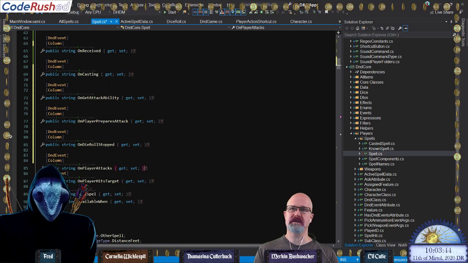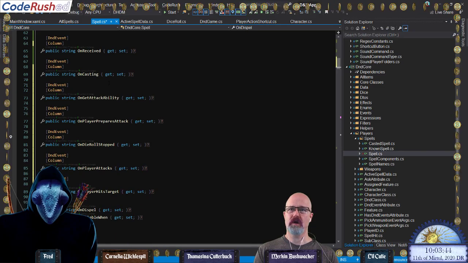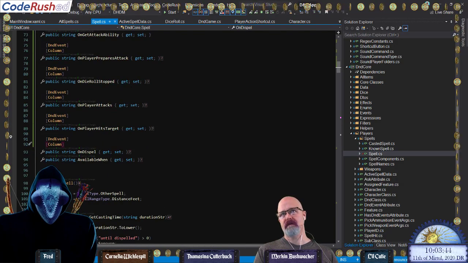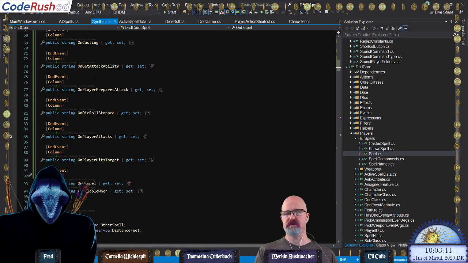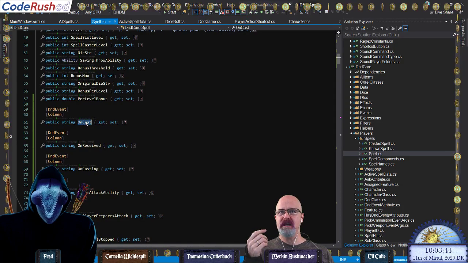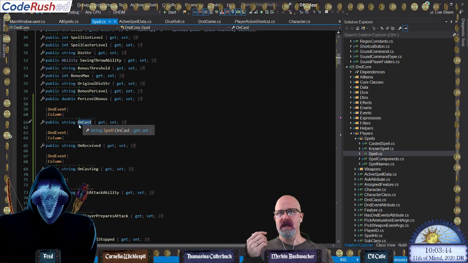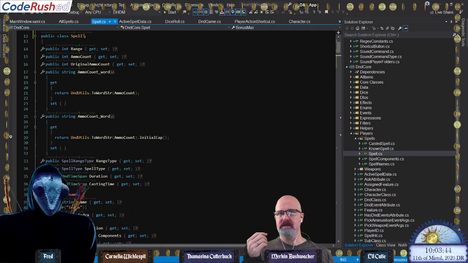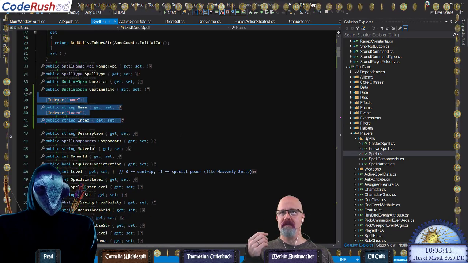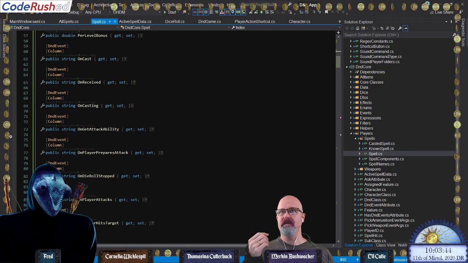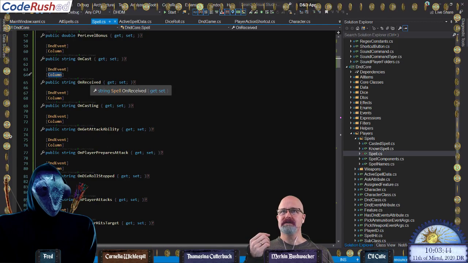Because I think it's a realistic argument that for column matching, you would never have the same name with different case in the same sheet. All right, so we're going to do that. We'll make that change. Now what that means is that when we go to save or update, it's going to check to see if the data in the on cast column, first it's going to find out what row we're in. It's going to use this to determine the row that this spell came from. Okay. Yep. Then once it matches those 2 up, then it's going to use this attribute to find out what data's changed, and whatever it is, we're going to write that out. So that's what's going on there.